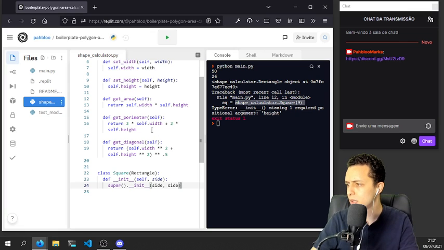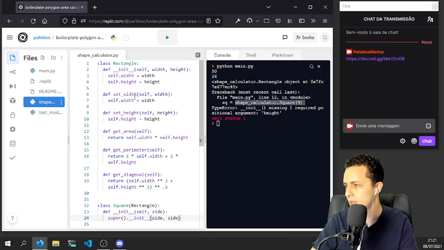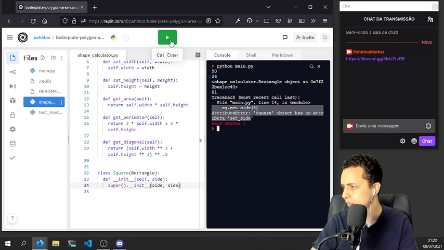It will call the Rectangle class with a width of side and a height of side. But it will break if I use set_width and set_height in Square. But I think this resolves the problem with the errors here.